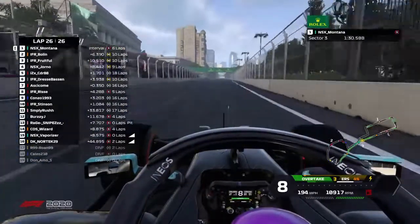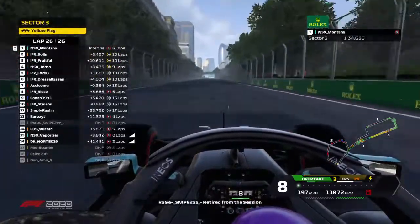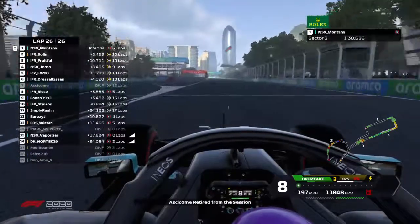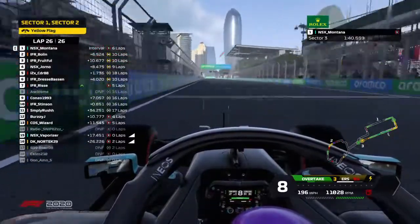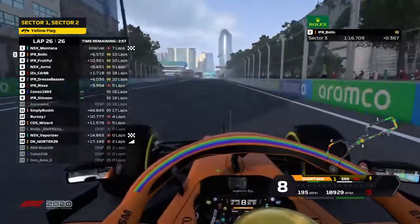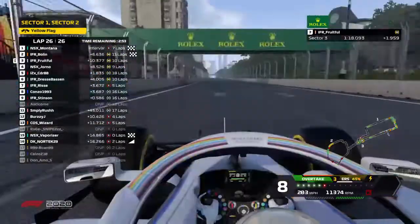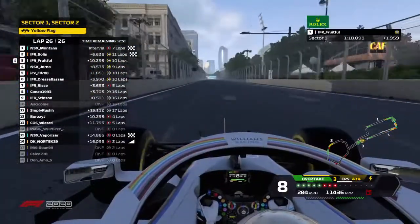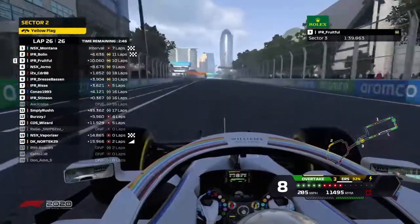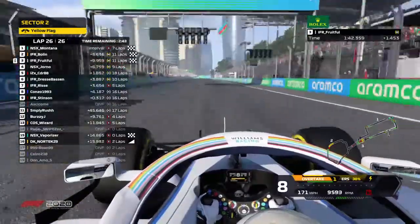Which is going to be completed any minute now by Montana, as he comes across the start-finish line to take another well-deserved victory and further cement his grip on the European EU1 Contest Speed Drivers Championship. Ahead of Bolin in the McLaren, he's going to take 2nd place. Fruitful, damaged front wing, wounded car, to take 3rd place ahead of the reserving NSX Giorno for AlphaTauri.